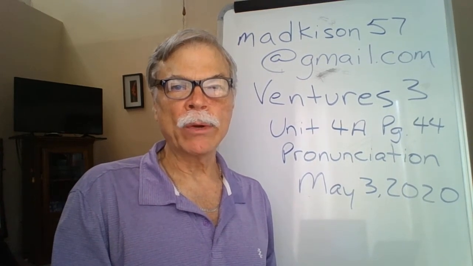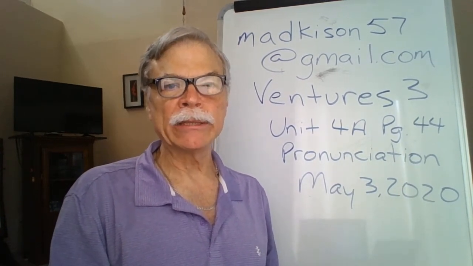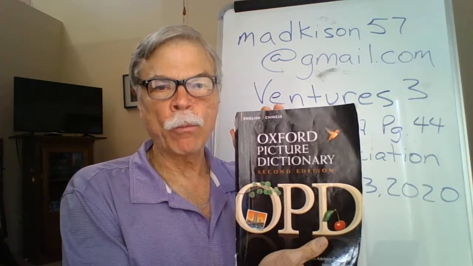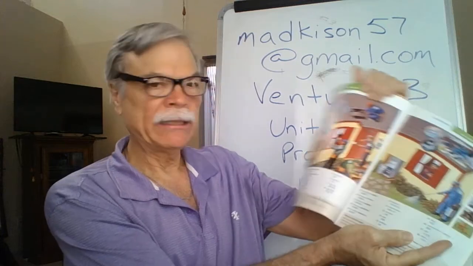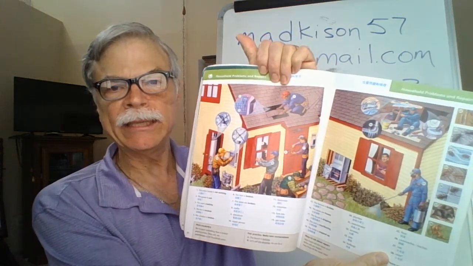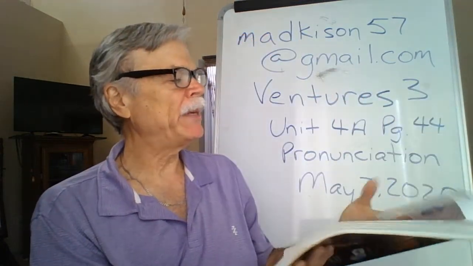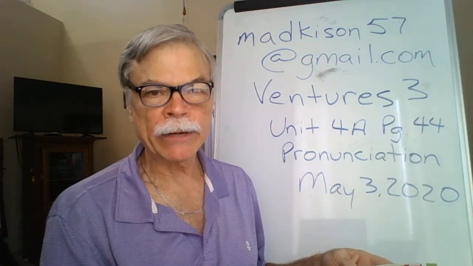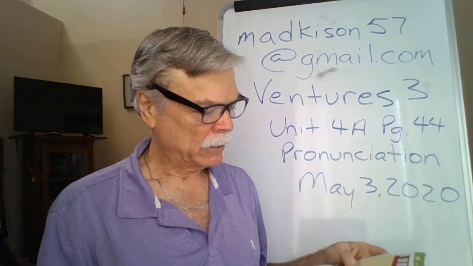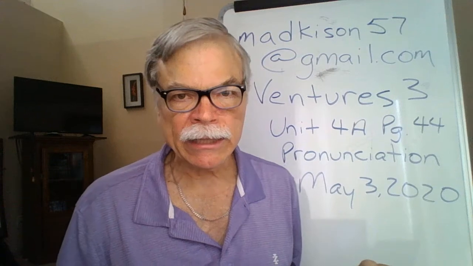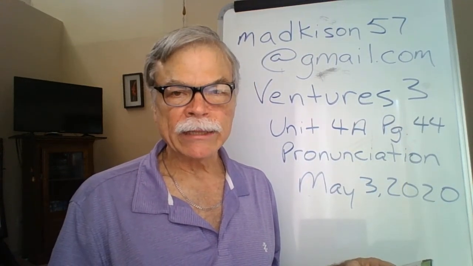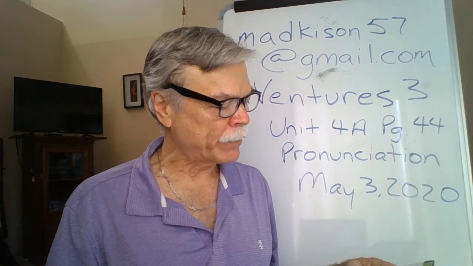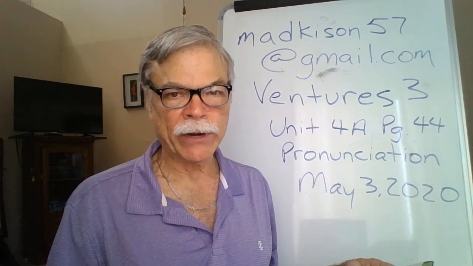Today's lesson is going to begin with pronunciation. So if you can open up your Oxford Picture Dictionary to page 62, we're going to begin with household problems and repairs. So please open your books to page 62. I'm going to read the words and phrases, so please follow along after me and repeat the words and phrases.